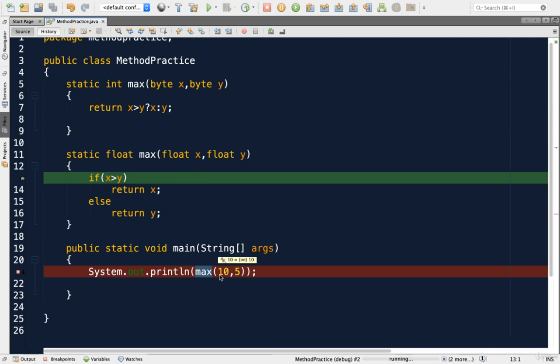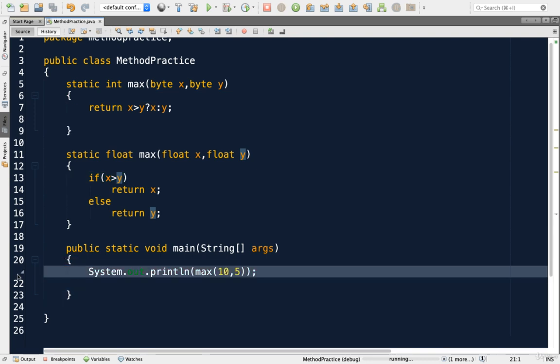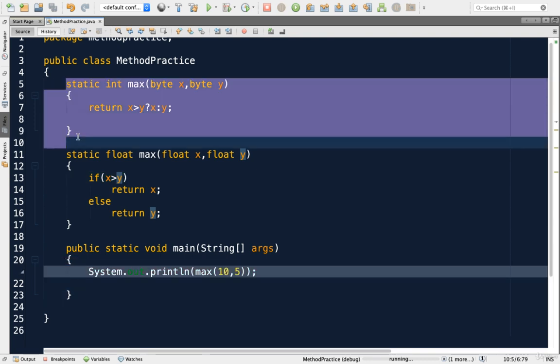See, these are integer literals, and for integer literals, the suitable method is float. We don't have byte type literals, so it is not calling the byte method. It is not calling this method because these literals are not bytes. So it means this same float method will work even if I don't have this method. Yes, let us check it. I will remove the breakpoint and cut off this byte method from here.